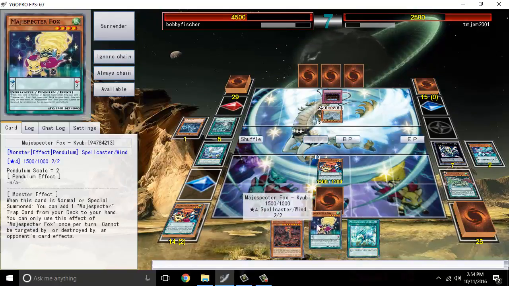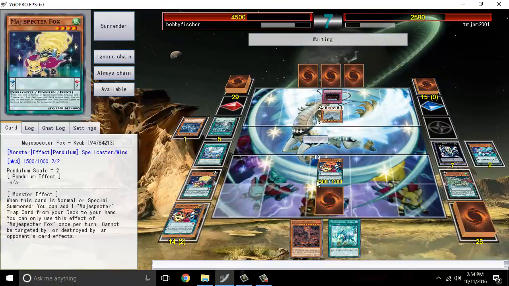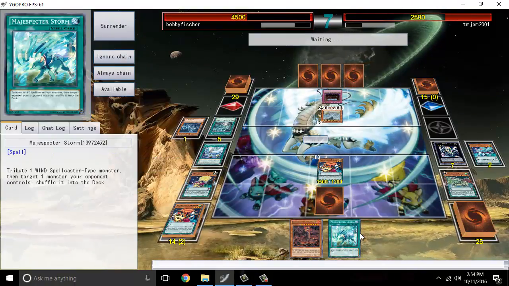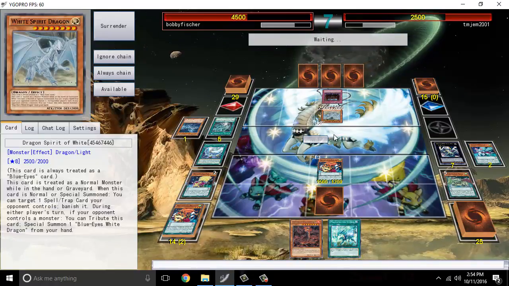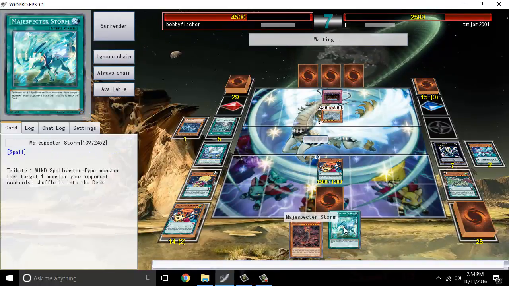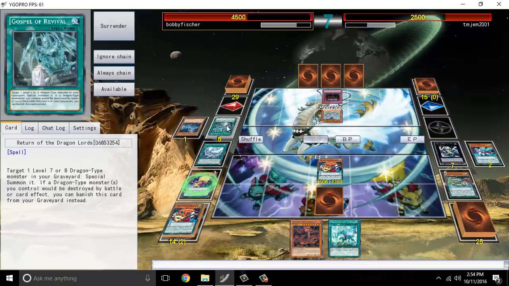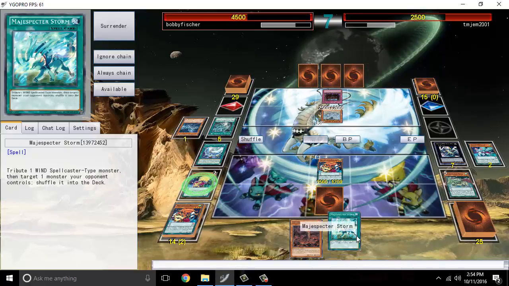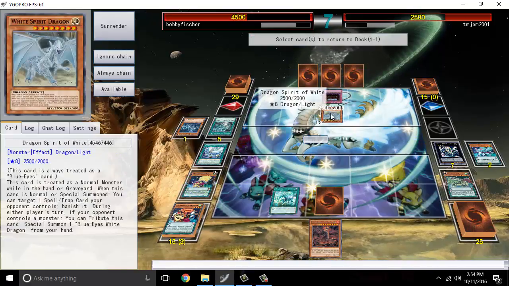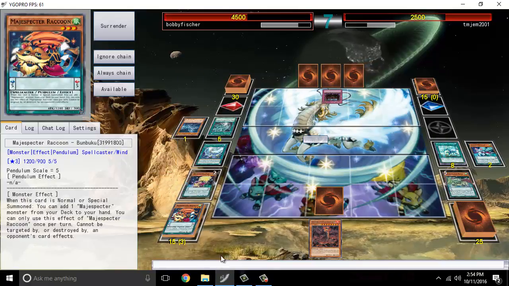And the Gospel of Revival would ordinarily be an issue, but shouldn't be, because we got Storm. So we can just spin that, pend 3, and attack over everything. Or attack him for game. I think, right? Let's see if destroy by battle or card effect. Haha, no destruction. Goodbye. And that should be game.